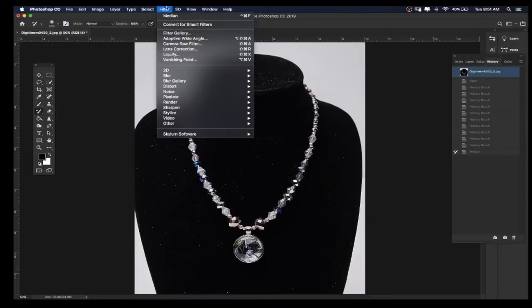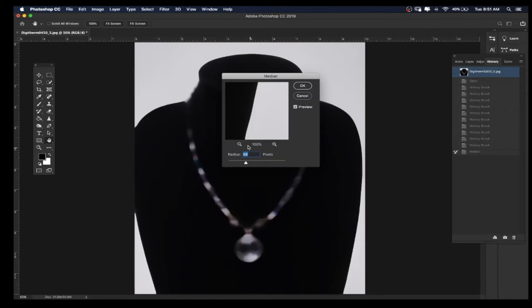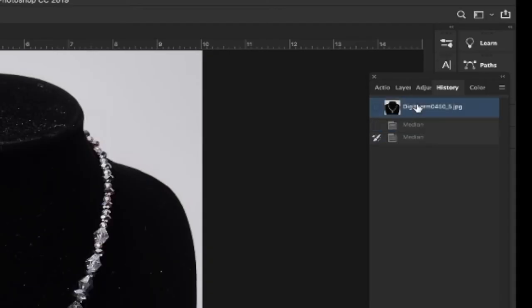Instead of doing the healing brush and hitting all those dots, there's a little filter called the median blur, and this is the absolute best thing I found for retouching creases in a paper roll background and dust on stuff like this. You got to see this. Go to Filter > Noise > Median Blur. When that comes up, set the parameters to how much filter effect you want at 100% opacity. Hit okay. Now in your history panel — here's the key — go back one step, go to your history brush, then go back to your history palette and click on the median blur for your history brush.